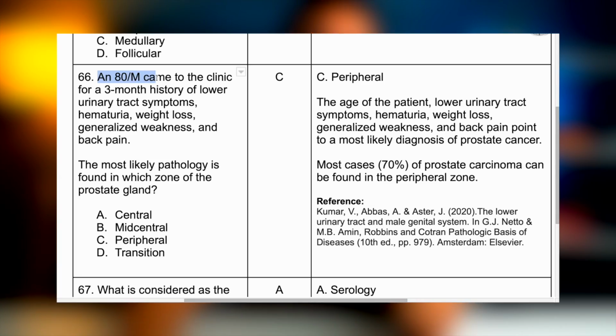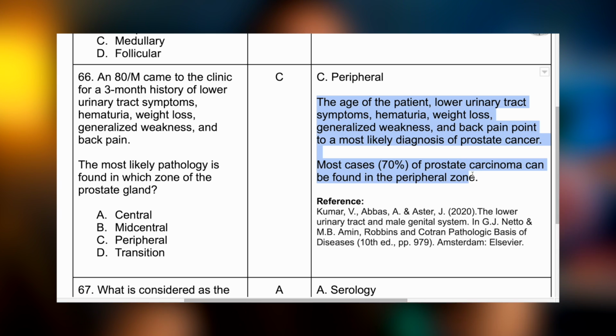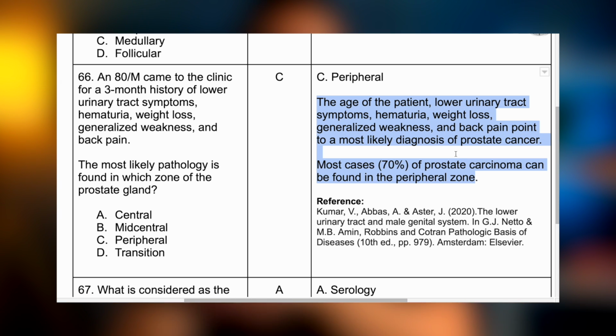Now, here's an example. As you can see in this question stem, it doesn't explicitly state what the patient's diagnosis is. It just states the clinical findings that point to a diagnosis of prostate carcinoma. So in these types of questions, you first have to make the diagnosis of prostate carcinoma in your head as an intermediate step so that you can choose the correct answer to that question.